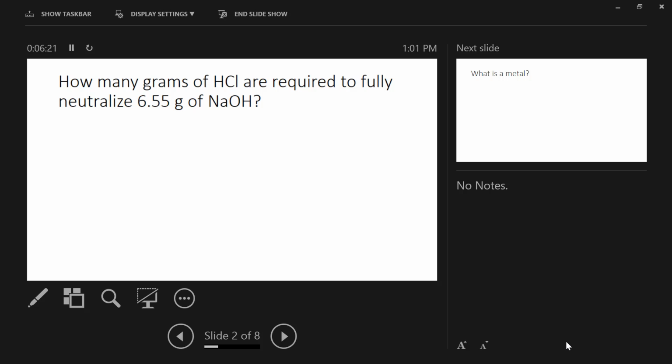How do we know that we can put a 1 in front of both of those? Because of the balanced equation. Yeah, we look to our balanced chemical equation and there's a coefficient of 1 in front of both of them, which is what we use when we do the molar ratios. Now for these, you could choose however many moles you want, but choosing 1 is the simplest way to do it. Then you just go to your periodic table and you say, okay, well 1 mole of sodium hydroxide is going to have 1 mole of sodium plus 1 mole of oxygen plus 1 mole of hydrogen.